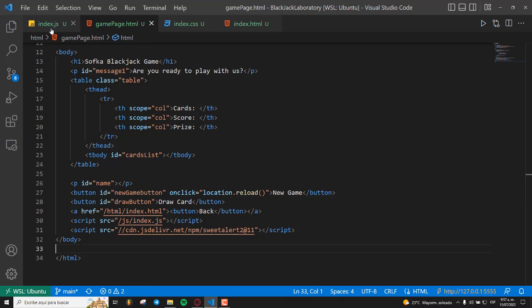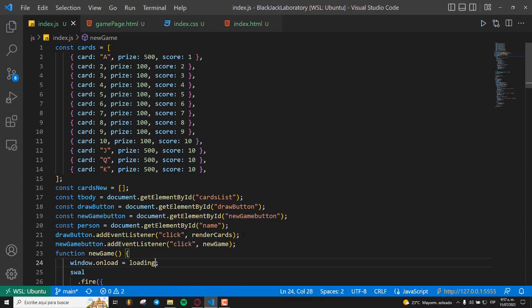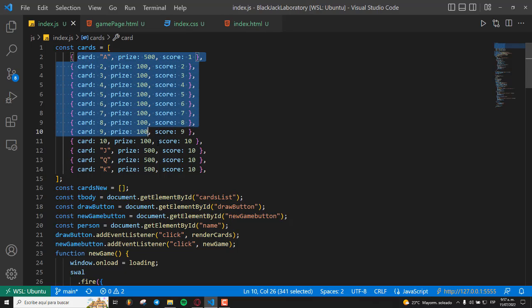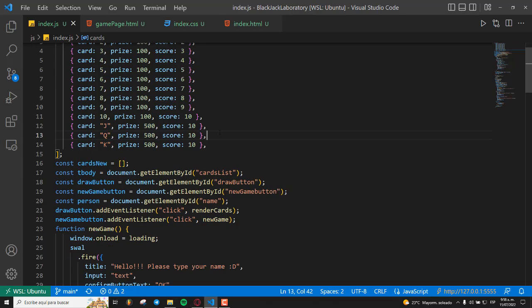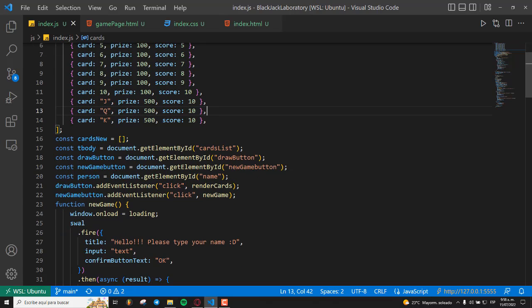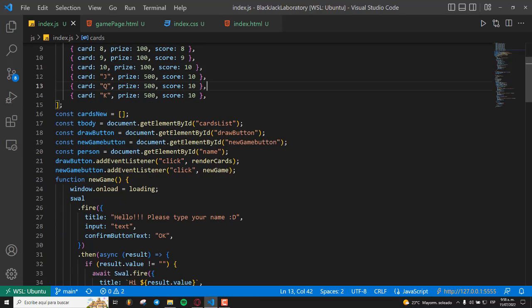So now we go into the JS file. We got a card array with an object inside of it. It's going to have all the cards with the prices amounts and also the score amounts, how much that card is going to score. So we create a new array with the cards that are going to be placed.